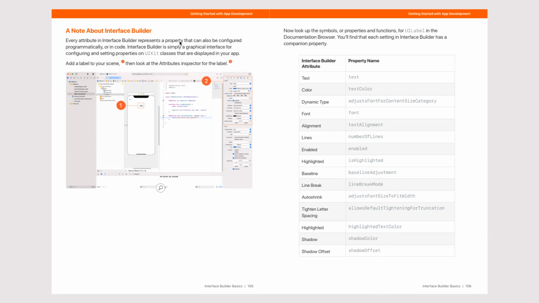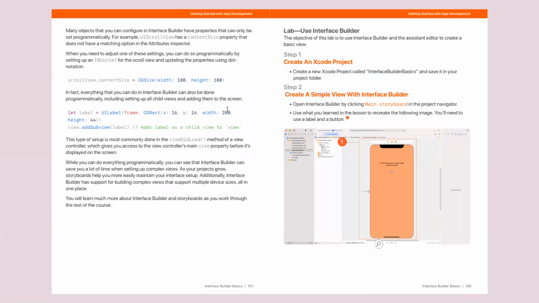All right. So the last part that I'm going to show you: some of these properties you cannot change in the properties panel. You can change them inside the code. For example, for a scroll view, you cannot change the width and the height of it, which we'll talk about later on. And the labels, for example, you can change those inside the program. But let me show you another example for the button.